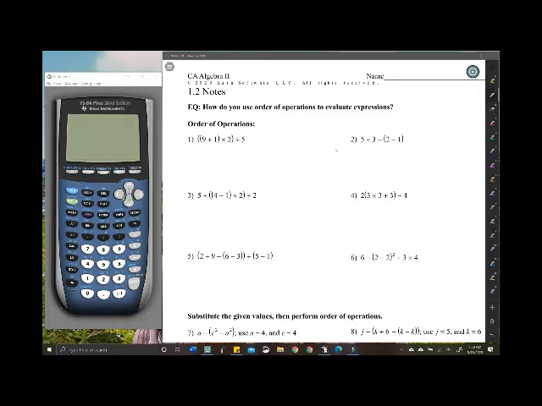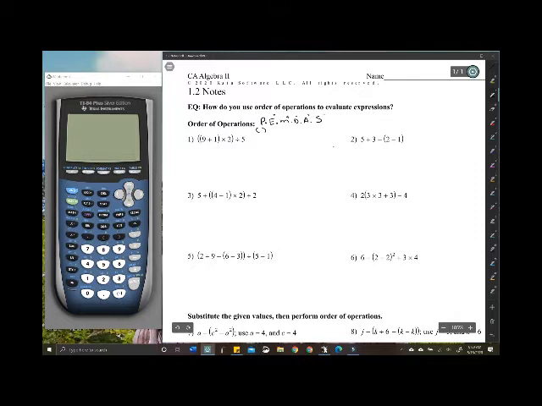Today, we are going to be talking about how to use order of operations to evaluate expressions. Hopefully, again, a rather easy lesson starting out here. Order of operations. You might have learned this in elementary or at least middle school. Good old PEMDAS. Please excuse my dear Aunt Sally. What that stands for, if you don't remember: parentheses, exponents, multiplication, division, addition, subtraction.